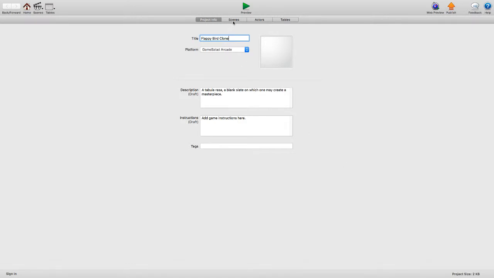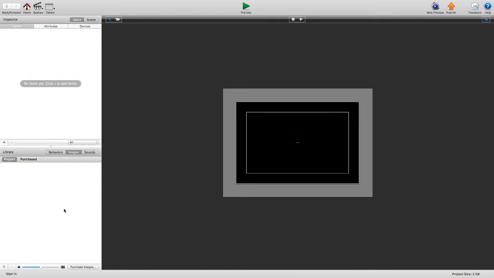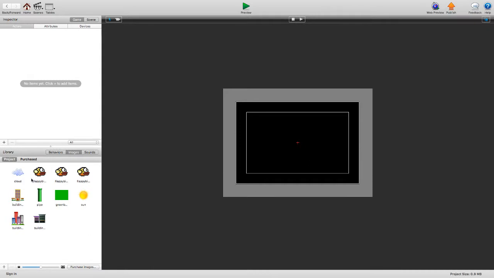What we're going to do now is get into our initial scene, and we want to import some of our images. The images come from a previous email earlier in the week with a couple of zip files, and we want the Flappy Bird images. Once you download and decompress those, you have them in a folder. Mine's right here, so I'm going to select those, press open, and there we go. We have those inside our images library.